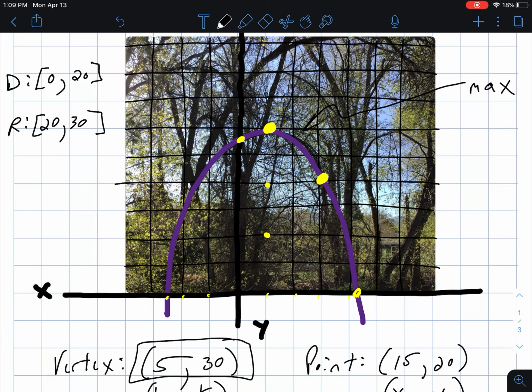The other things we talked about is where our parabola is increasing, where it's decreasing. And remember, that's always going to be hinging on the vertex. So we are going to be increasing. In other words, as we move from left to right, our y values are increasing anytime x is less than 5. And then it's decreasing anytime x is greater than 5. So that is a pretty complete breakdown of parabolas there.